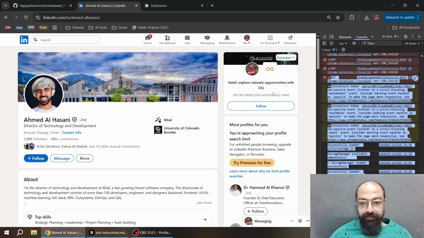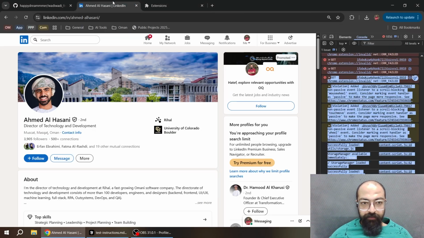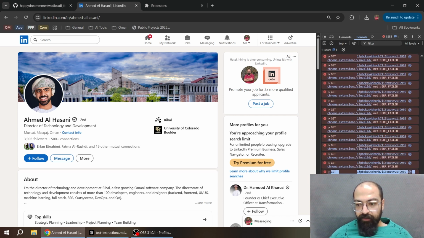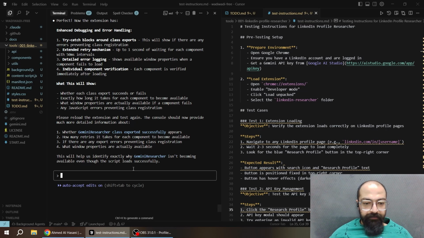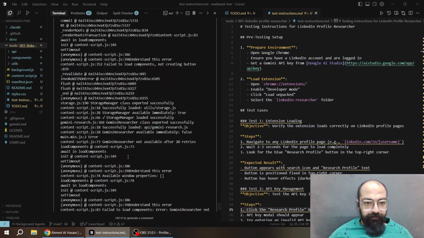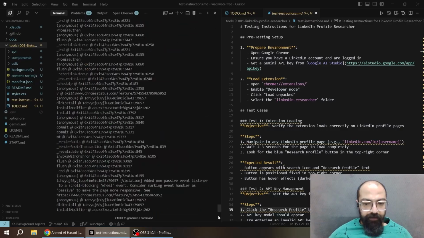Okay, we're going to test it again. Remove the extension, load it again, hit refresh. As you can see, it added some debugging to see what the errors are exactly. I'm going to copy paste them and this time it will understand what was happening exactly, because the code that it added before was for finding the issues. Okay, I maybe copy pasted the wrong things. I'm hitting escape to clear the content and copy paste it again.